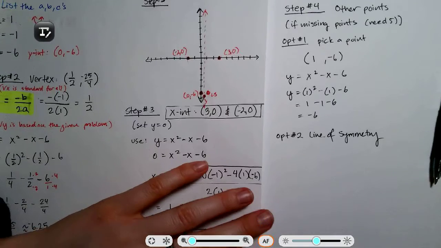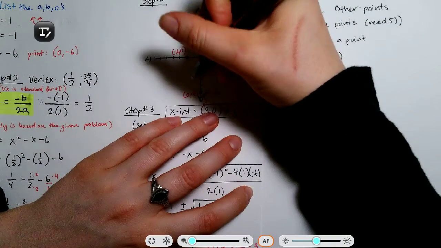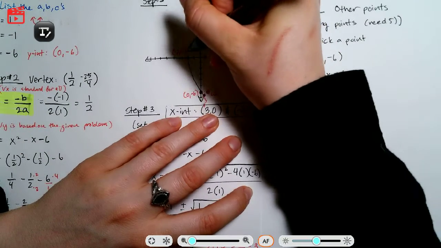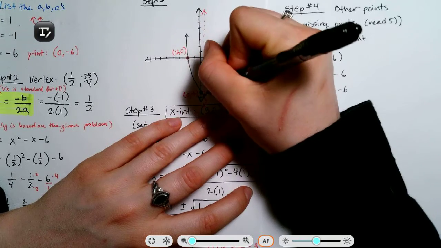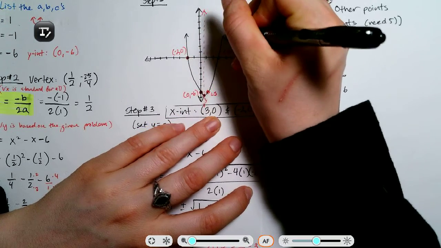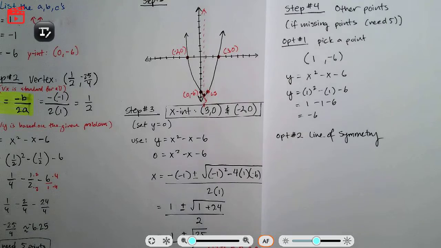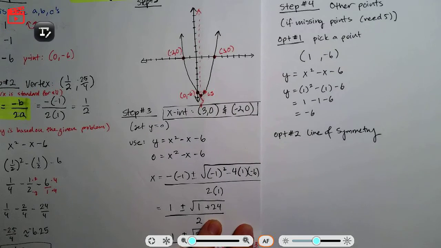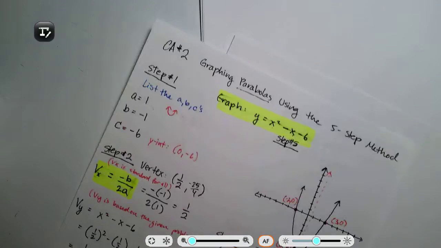Okay, so we can go ahead and draw in our parabola. The last and final step. And remember to use your arrowheads. Alrighty, and that is it. Those are the 5 steps for graphing a parabola. Remember, there will be a paper homework for that one because the math lab does not use the same style that I would like you to learn.